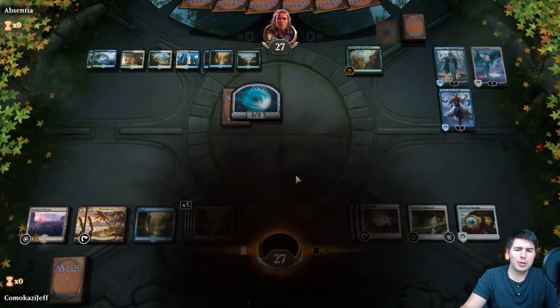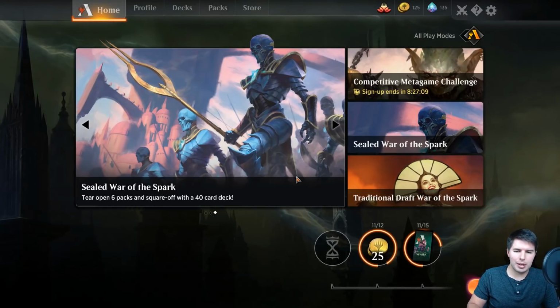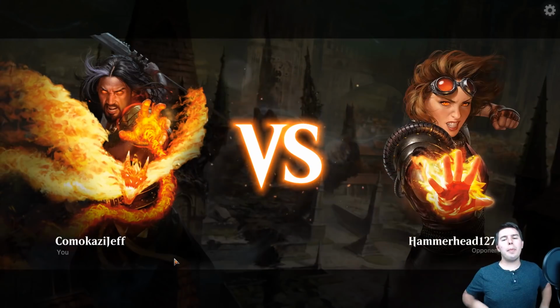Just played a little too slow. We didn't find any of our pieces that actually affected the board state at all, and that really, really hurt us a lot. And we almost drew cards, but then we couldn't draw cards, and that was really frustrating too. All right, up against Hammerhead.